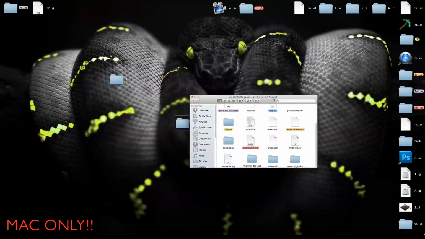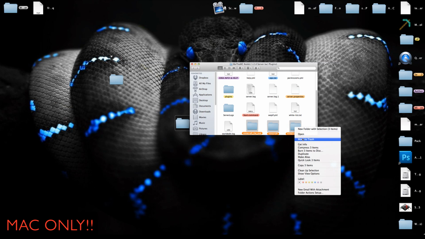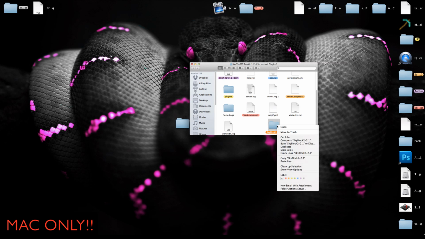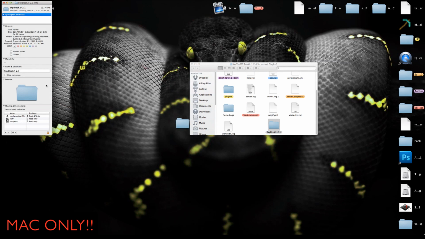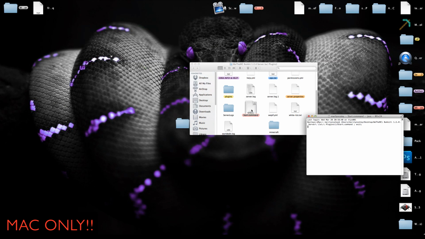So here is your server folder, right? You're going to want to remember what its name is. Its original name is called Minecraft. So go ahead and delete all of those files. Put the world that you want in there. Go ahead and change the name of it to Minecraft, unless you changed the server name inside of your server.properties. So whatever it was, change it to that. Double click on your start.command.